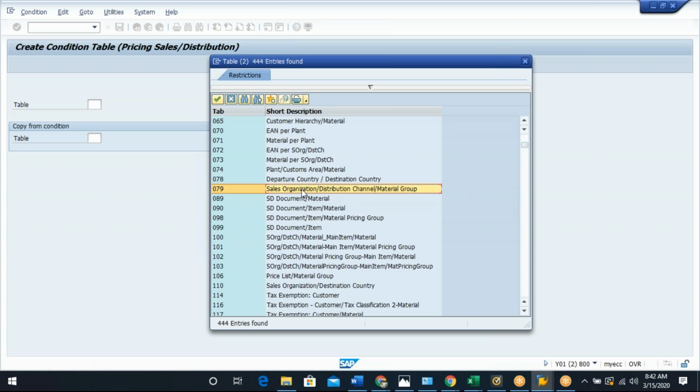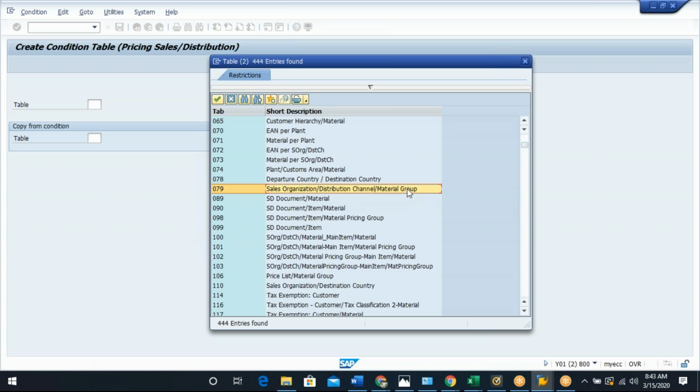Or if you go down, see here, you can maintain the price as a combination of sales organization, distribution channel, and material group. You don't use the material here, you use the material group. That means the materials under the same group will all have one price.